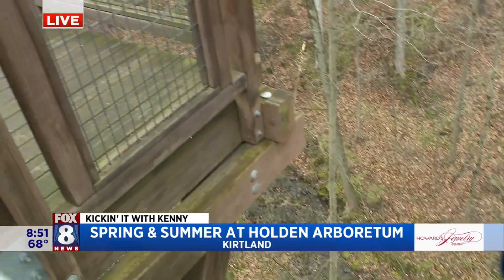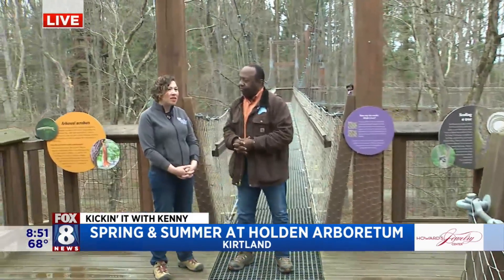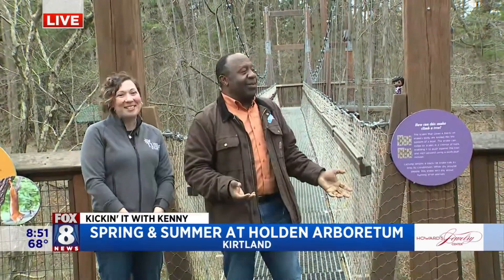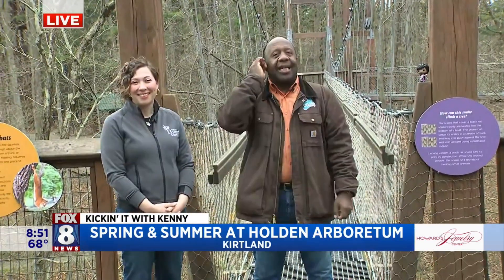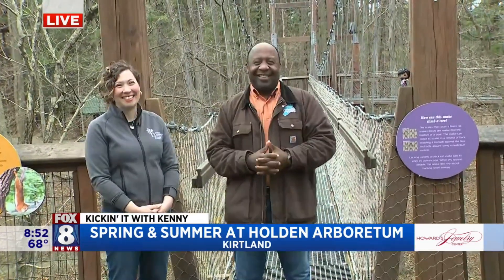It's also a great place to bring the kids out to explore on a day trip. I've got little ones, so the Canopy Walk is our speed a little bit more right now — it's a little more accessible — but in a few years we'll probably get to the tower. That's a parents-only right now, all 200 steps. Come on out as things start to bloom. Remember, go to their website for what's popping — they show which areas are currently in bloom. We're going to go back to you guys in the studio because we have to find our way up to the 65-foot canopy walk.